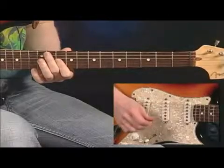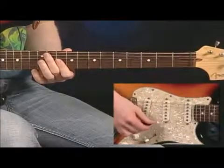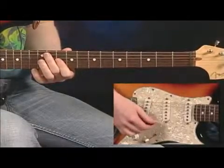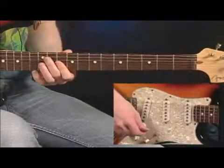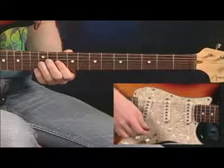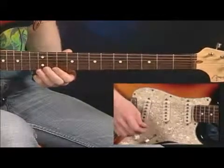Just get this idea under your fingers. It's going to be a little bit hard at first, especially on your right hand, because you have to hit two strings at once but not hit the other strings around it. Now the last phrase is in measure 5, and it's a single line idea. Pay attention to a couple things, especially about the bending.